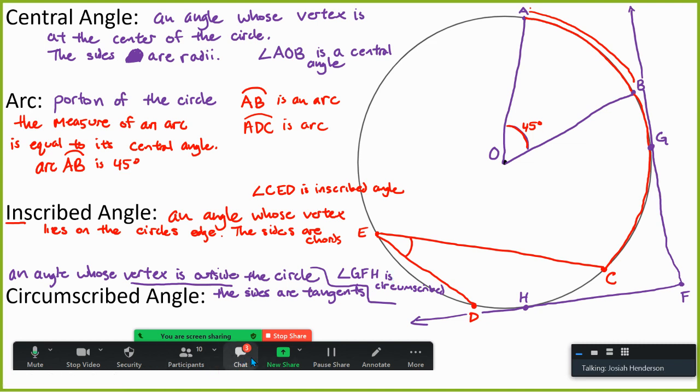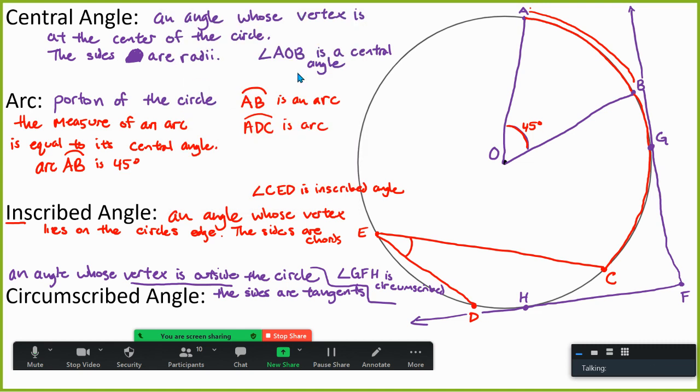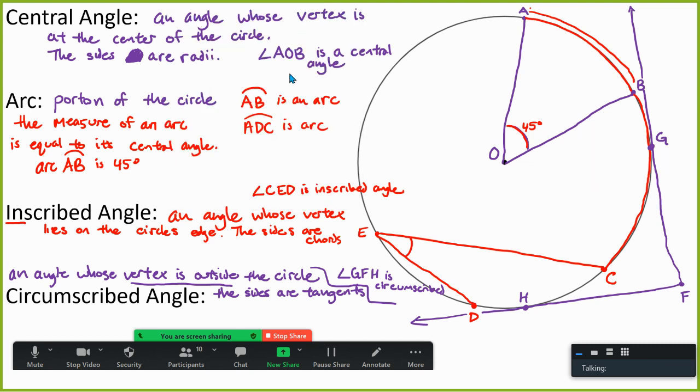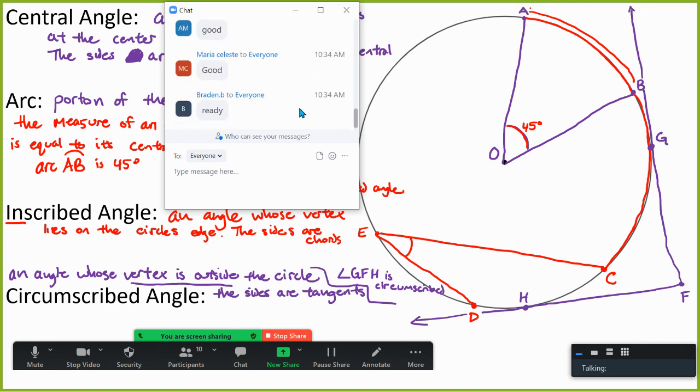And I see 3 of you have chatted. Thank you. If there's anyone else who has a question, or if you can't read my writing, please tell me. If you need any clarification, I'd like to do that with you now before we move on. Okay. Thank you. I think there's still 4 more of you, so I'm going to wait. It's all good. If we don't get to all 5 theorems today, we'll just cut it there and pick up next week. Okay, there's 2 more of you, Maria Celeste and Antonio. Okay, thank you. Awesome, Braden. Thank you. And let's see. I think that's everybody.